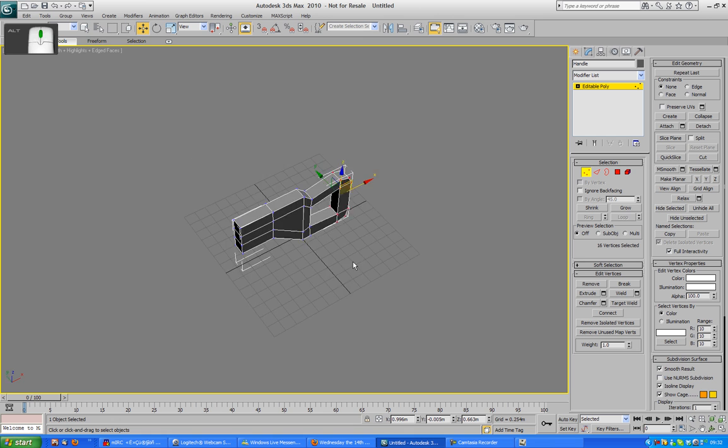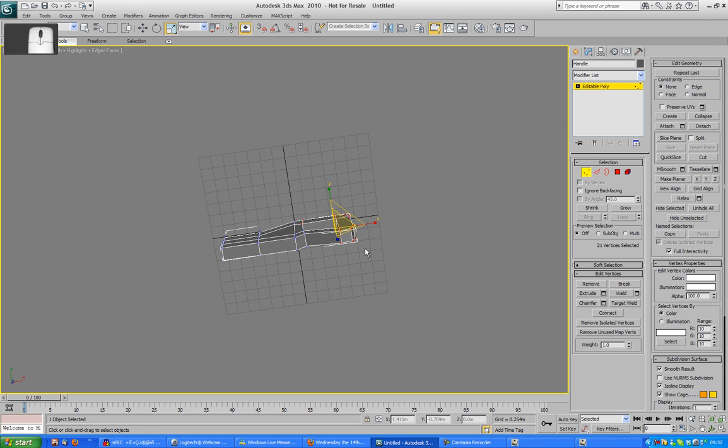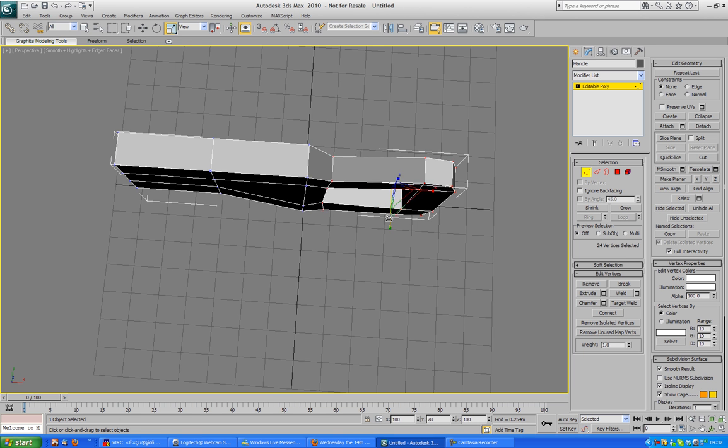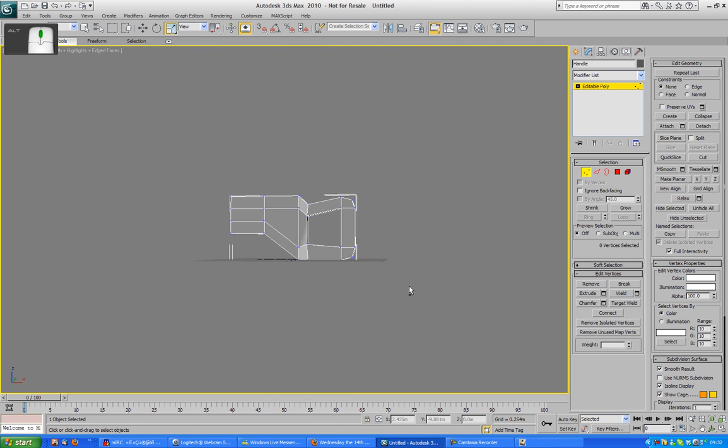Okay, now what I'm going to do is just scale this part in a little bit. Haven't quite got all the verts that I wanted here. So, like that, and I'm going to move this in just a little bit, like so. Okay, don't worry about rough shapes, we're going to flesh this out as we go along.